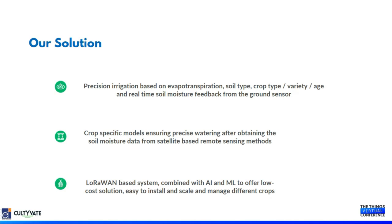To begin with, when you start talking with the farmers, we understand the crop type. We understand the soil textural class, which is very important to understand the water holding capacity. We understand the sowing date of the crop. We understand the GPS location so that we can start monitoring and measuring what exactly is happening with reference to other parameters that our sensors are not able to give.